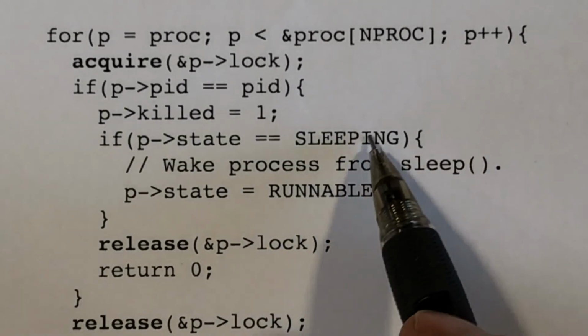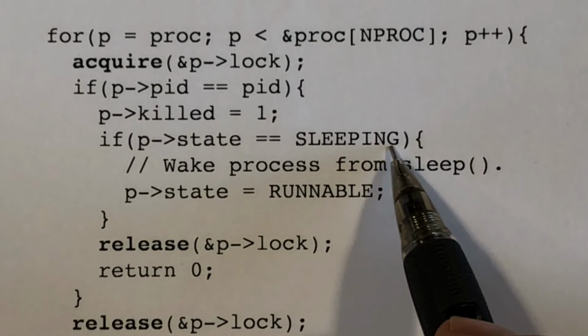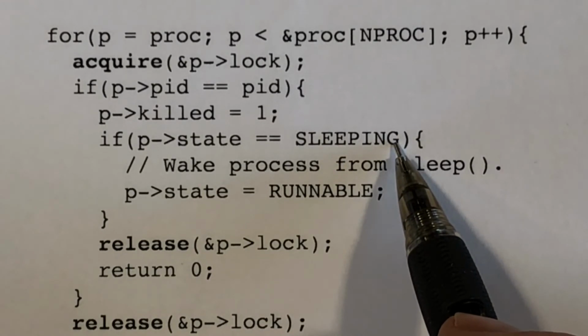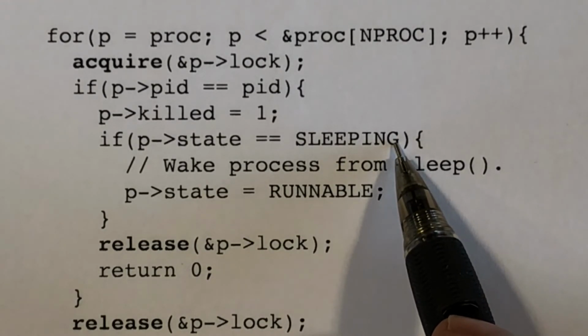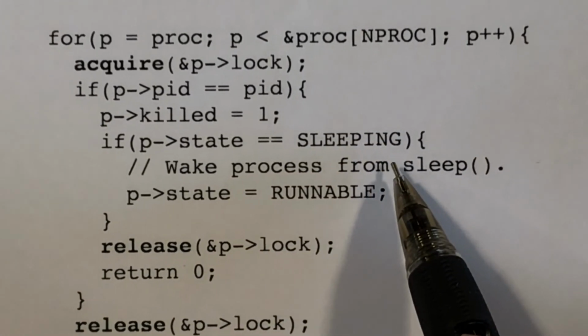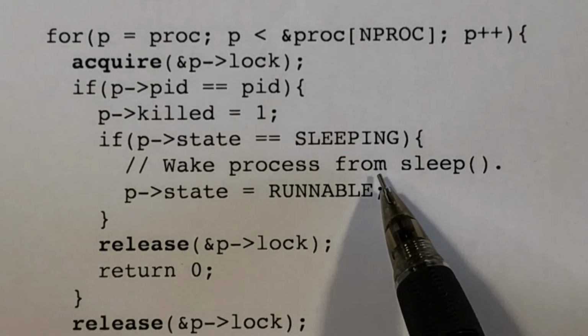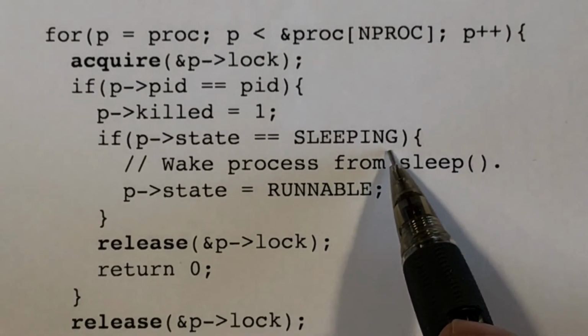Now, if it's sleeping, that means it was in the kernel thread for that process. And so whatever system call it was in the middle of doing, or wherever it was sleeping, it's going to wake back up and finish that system call. It might end up returning an error or something because it just got woken up arbitrarily.